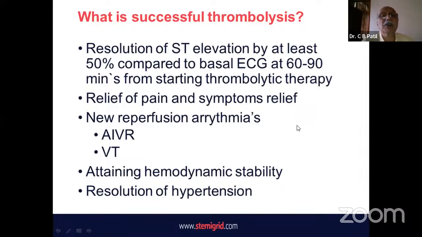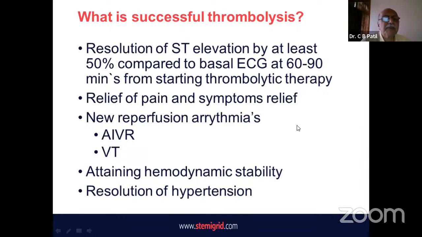So what is a successful thrombolysis? Resolution of ST elevation by at least 50% compared to the basal ECG at 60 to 90 minutes from starting thrombolytic therapy. That means a basal ECG which has shown ST elevation, you should repeat the ECG after 60 minutes of thrombolysis and see whether there is ST resolution of more than 50%. That shows that there is a resolution, or probably the epicardial coronary flow has resumed. Relief of pain and symptom relief also indicate that epicardial flow has started.